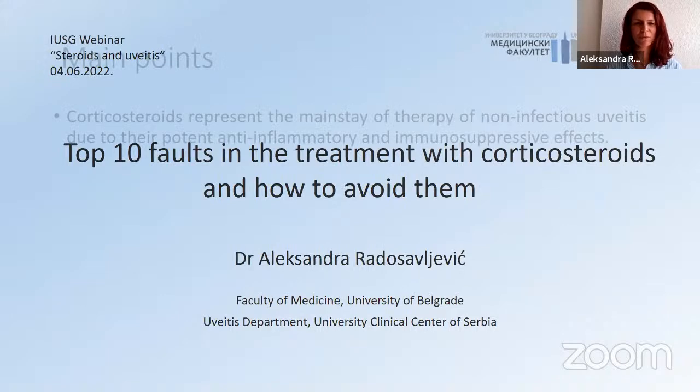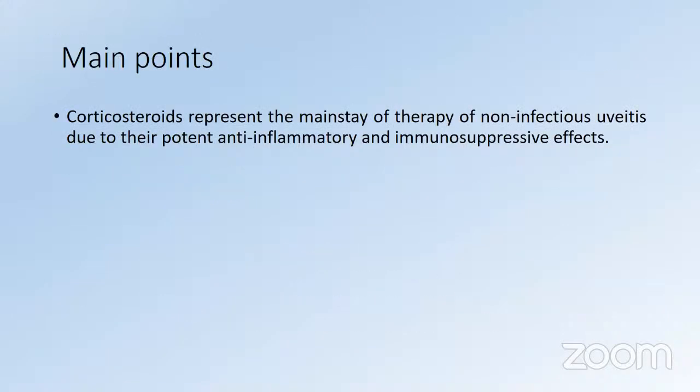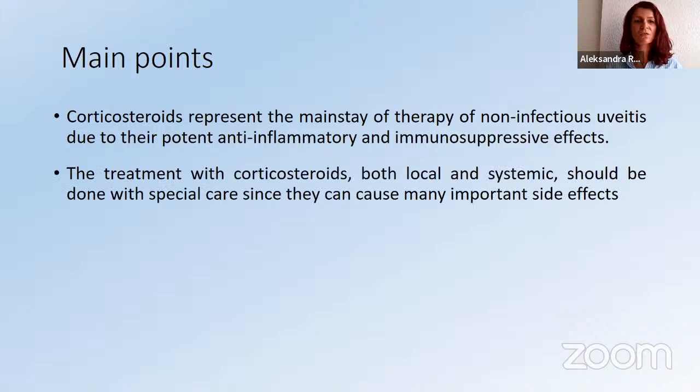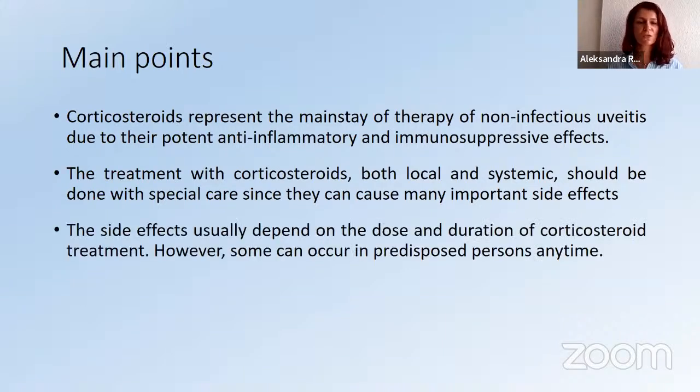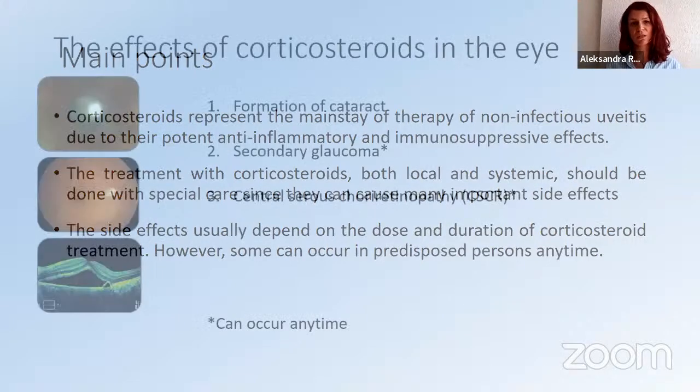So corticosteroids represent the mainstream of therapy of non-infectious uveitis due to their potent anti-inflammatory and immunosuppressive effects. The treatment with corticosteroids, both local and systemic, should be done with special care since they can cause many important side effects. The side effects usually depend on the dose and duration of corticosteroid treatment. However, some can occur in predisposed persons anytime, so quite early.